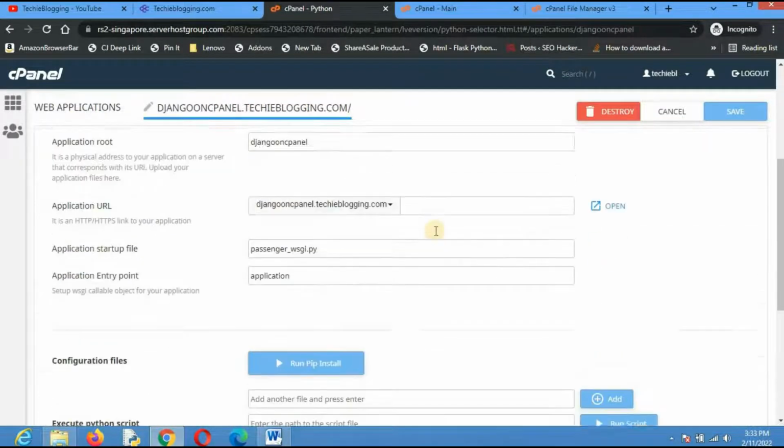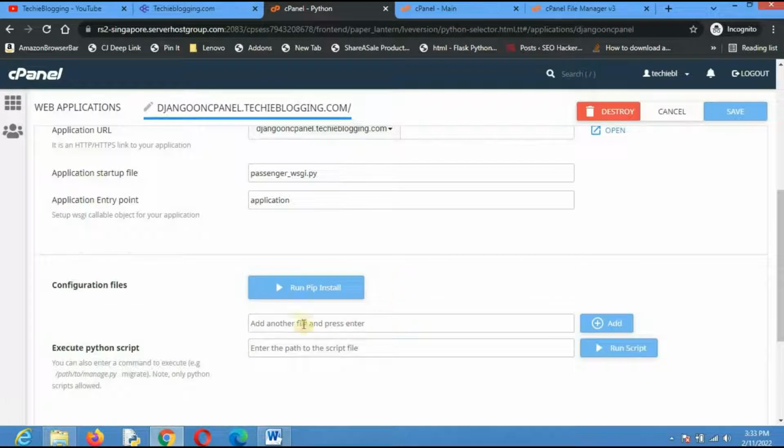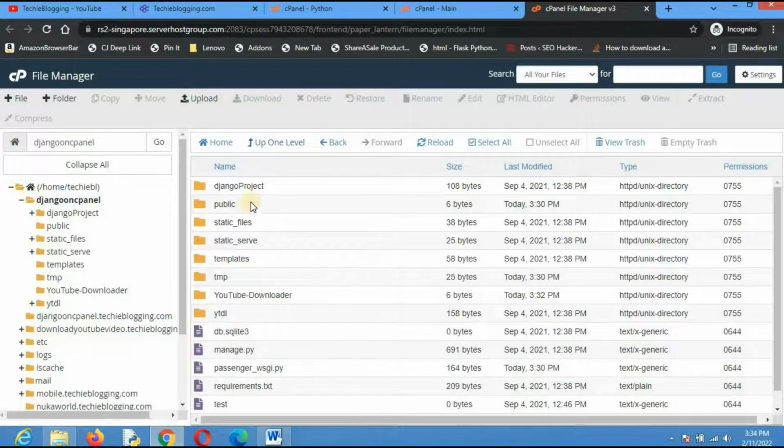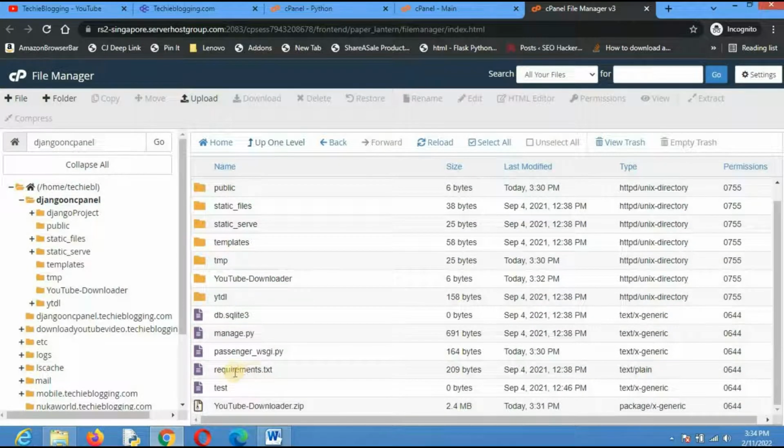Okay. Now go down, and under the configuration file box, you'll have to type requirements.txt. So requirements.txt holds all the libraries that you need to run the Python application or the Django application. Make sure that this file also remains in your parent folder. In this case, I have requirements.txt.